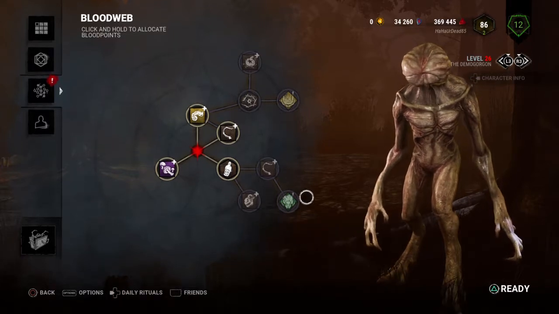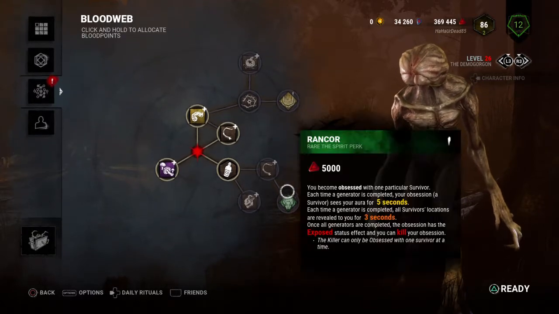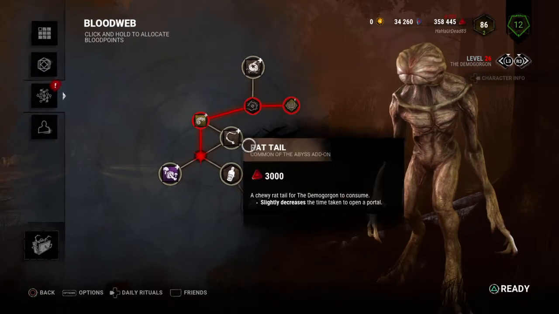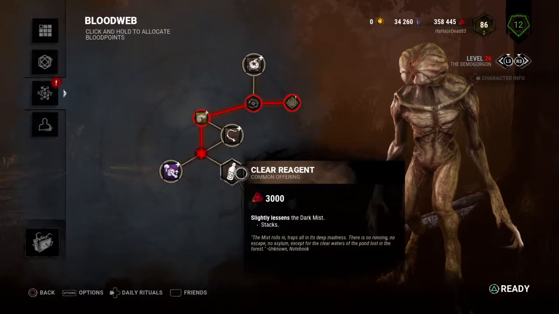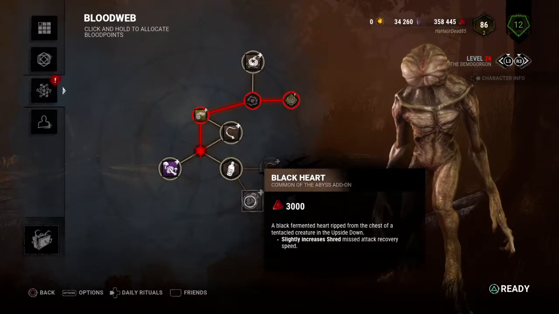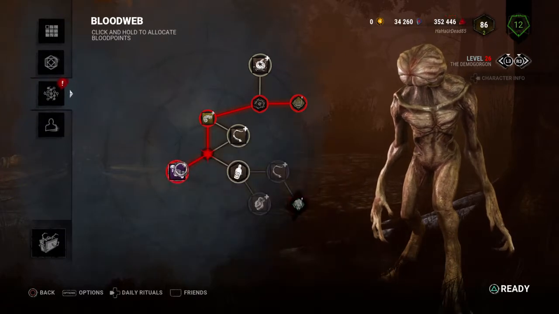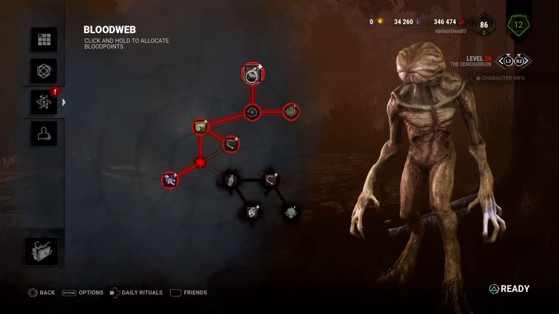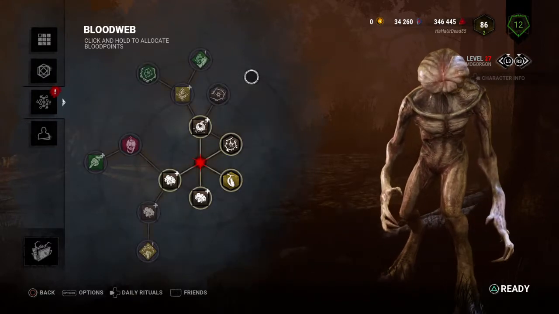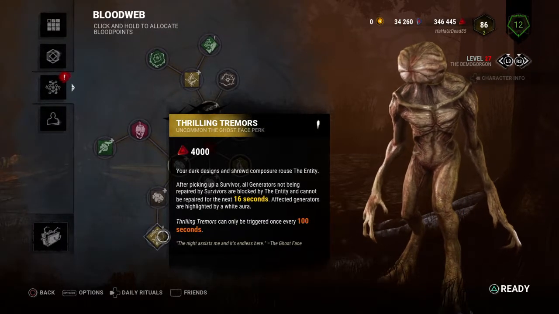Is that Rancor? Yeah, and Bamboozle. We'll go for the cheaper one, just to get value. We're not going to buy this because it's only going to be 2 purchases before that gets consumed. Normally, I would actually go for the 3000s, but I'm gonna try and... There we go. I'd like to get some very rare, what's that, Thrilling Tremors or Corrupt Intervention? Thrilling Tremors.